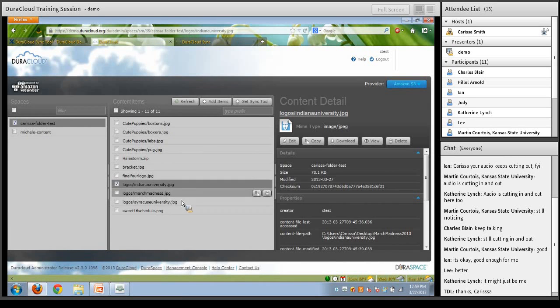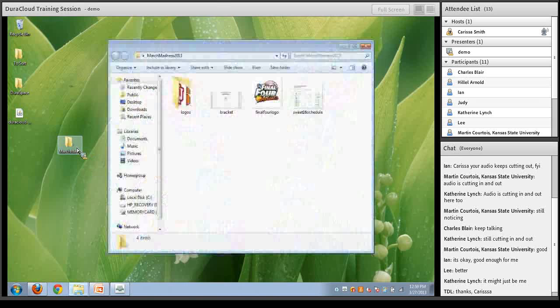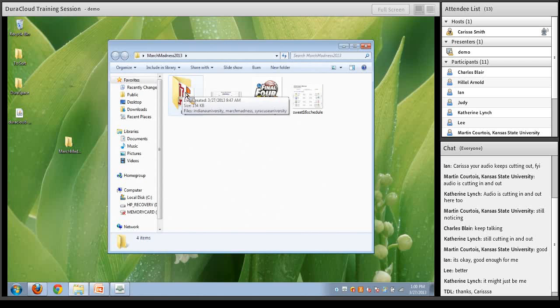So you can see that logos, Indiana University, March Madness, and Syracuse University were stored in the logos folder. And the logos folder is indeed a subfolder of my March Madness folder on my main machine. So just to recap, the synchronization tool ignores the top level folder name when you do sync your content, but it does persist any other subfolders, regardless of how nested they may be.